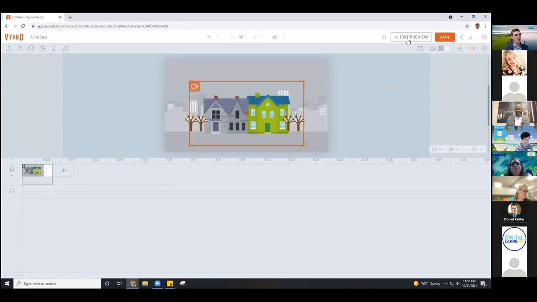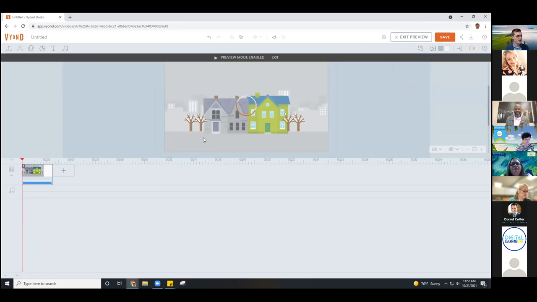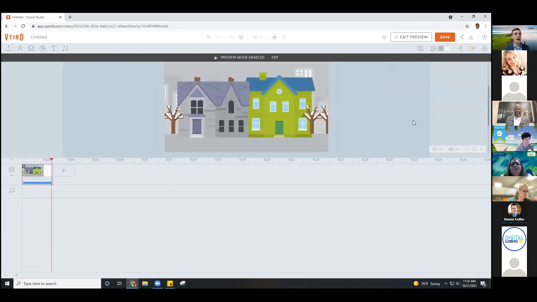And so I'll just hit preview again, and now it's zoomed in, okay? And then really where the quote unquote magic happens is if you go back up here and you add camera movement, you can zoom in. So this yellow one will always be, and you can kind of see an arrow here in the middle, this is where your camera angle is going to follow. And so now, even if it's just a little camera movement on each scene, you'll notice this slow zoom in looks a lot better than if you just had a stagnant scene in front of you, okay?